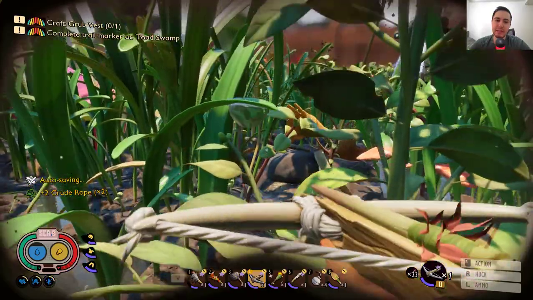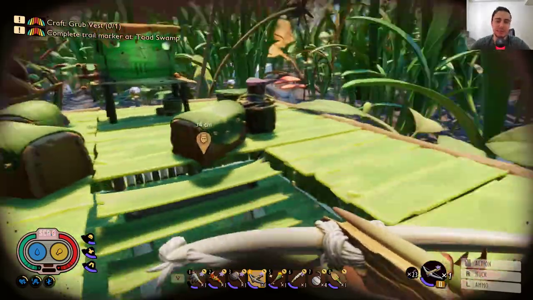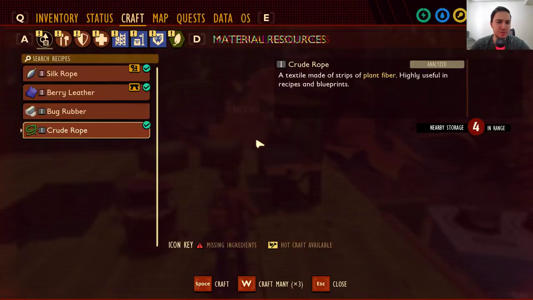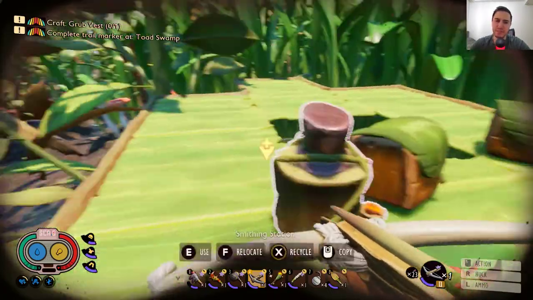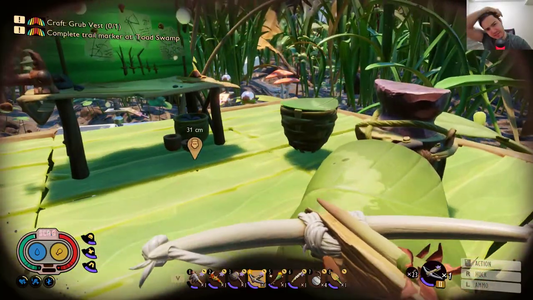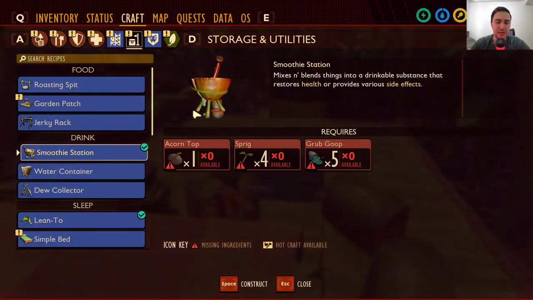Actually, maybe the next episode, before I go to the ant cave, I'll do a quick time lapse. Well, not a time lapse, I'll most likely cut it. I'll fix some of the base up, build some of the new stuff that I've said I wanted to build, like dew collector, water container, smoothie station. Like, I want to have these things. I don't know if it's going to be the next episode. Going to depend on my mood when I record it. But yeah, that's something we'll probably do the next episode or the one after it. So we'll see. Anyway, let's continue before I forget.